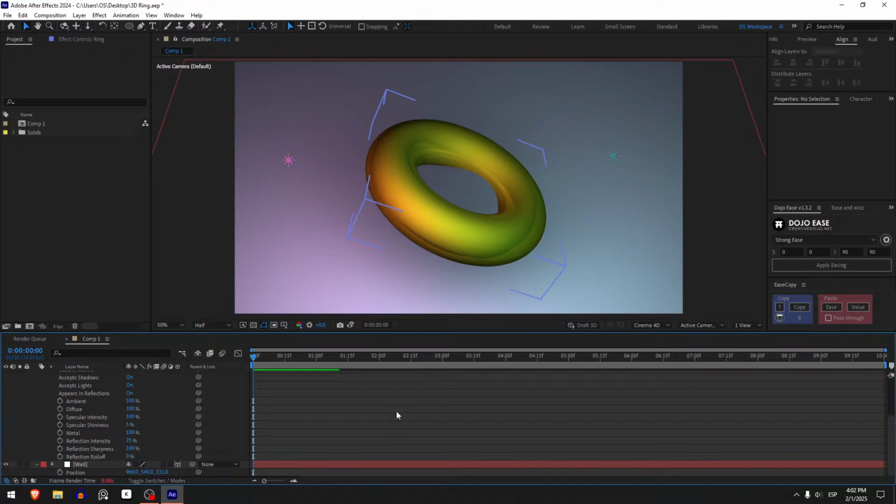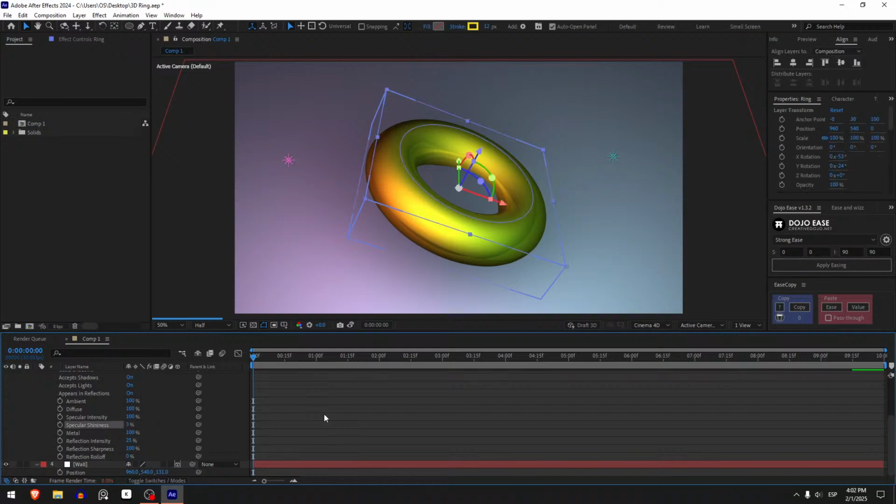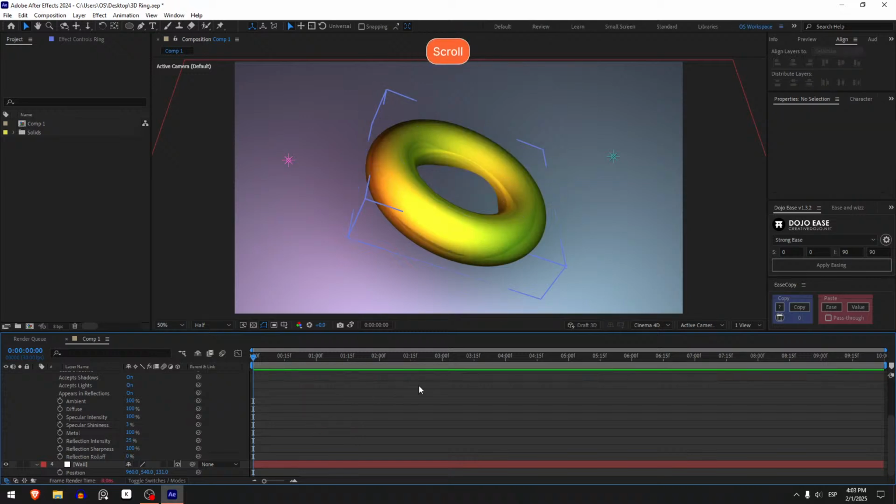Let's wait to render. There you can see. And to avoid this shadow in the borders, let's decrease a little bit the specular shininess. So bring it from 5 to 3. It's really sensitive, so keep the change low. There you go.